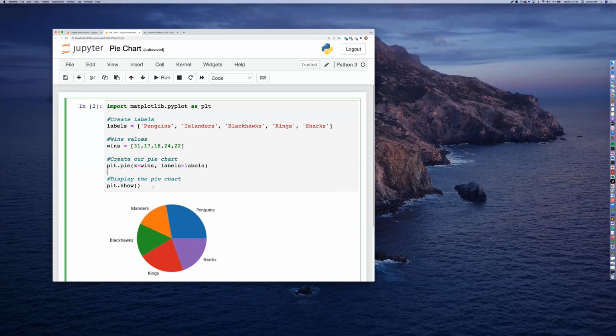Okay. Let's see. I think I have a couple more. So that was the pie chart. So I wanted to show you an expansion of the pie chart that I don't know how it's going to show on here. It might look a little different, whereas if we were using Visual Studio Code, it would be a lot more clear because it pulls up in the window. So I'm going to show you the expansion of that, and then we'll do a donut chart. And then that will be it on the presentation around the lab today.